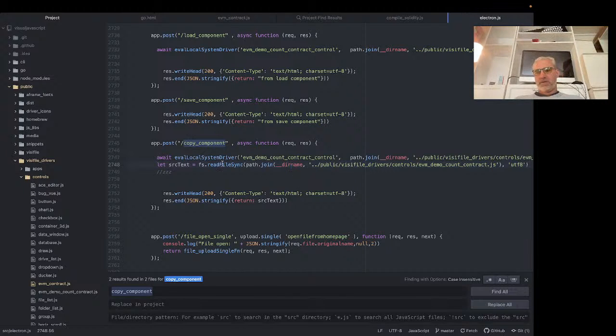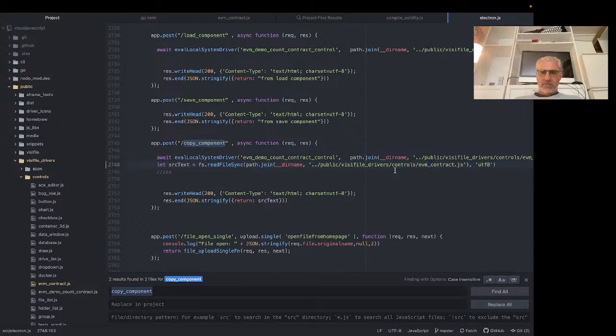Let's see how it does this first. Oh yeah, we read in the text here. We want to do read EVM contract. And what happens if we read it twice?